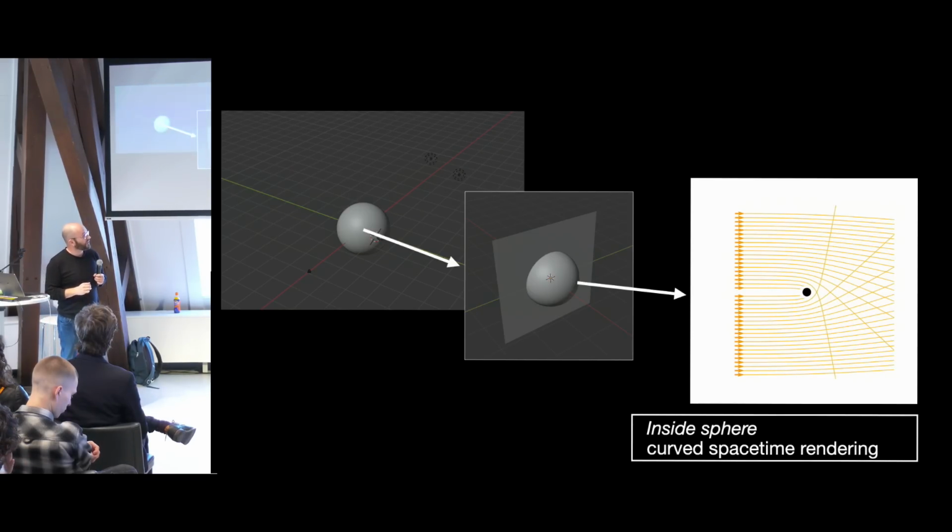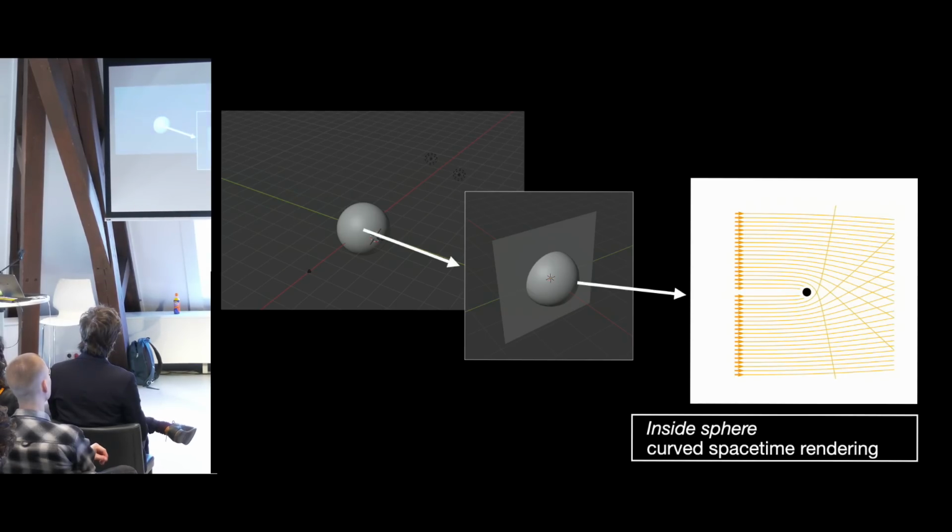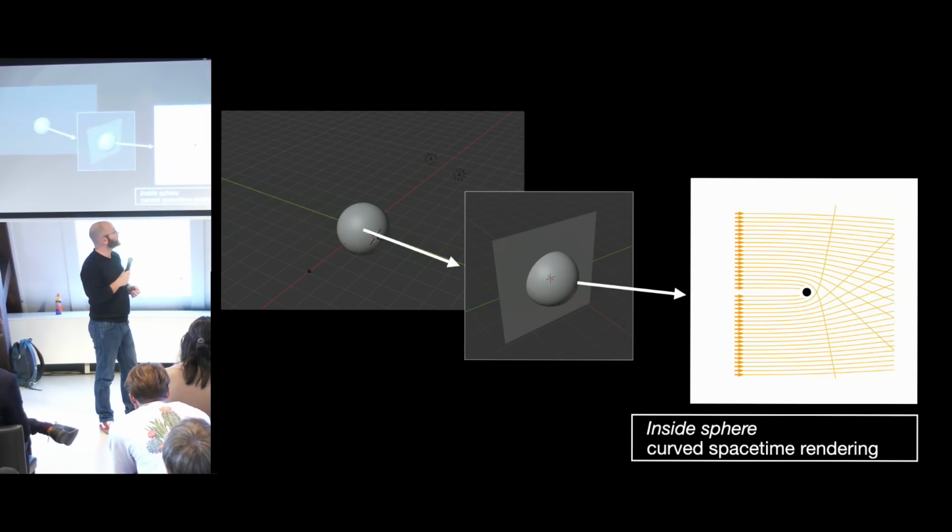So let's have a look at what light rays do. Let's take a slice of this sphere and look at how light rays travel in this slice. You send them all in this direction through the sphere, and you see that the ones furthest away from the black hole get curved the least. And the closer the light rays come to the black hole, the stronger they are deviated from straight lines. And you see in this plot that the ones that come close even get deflected all the way down.